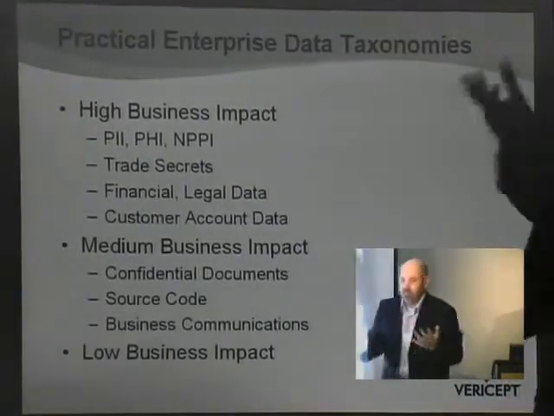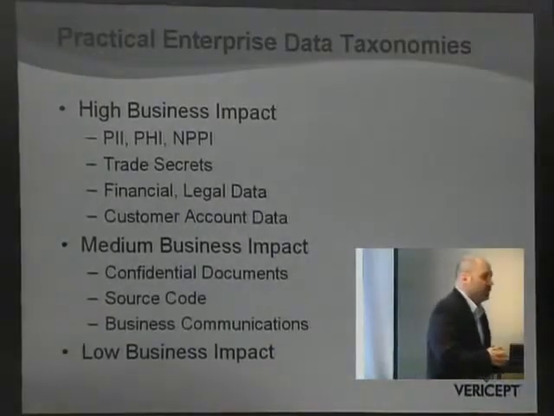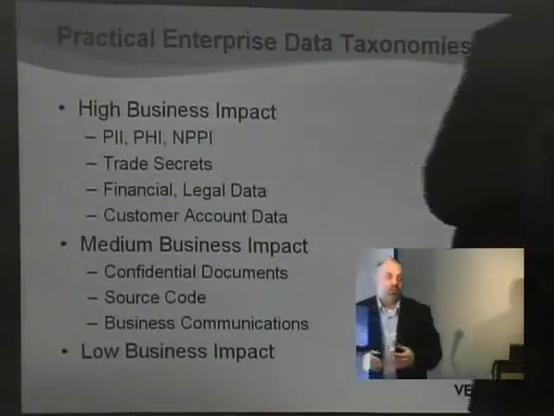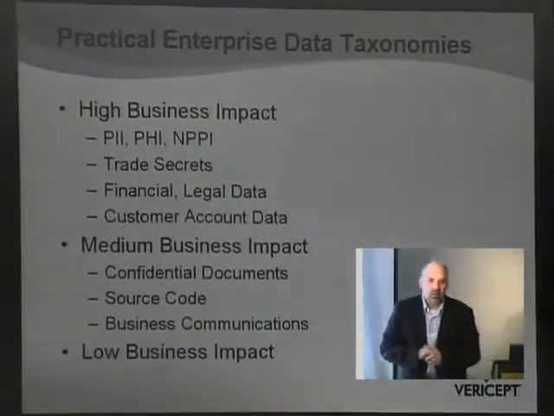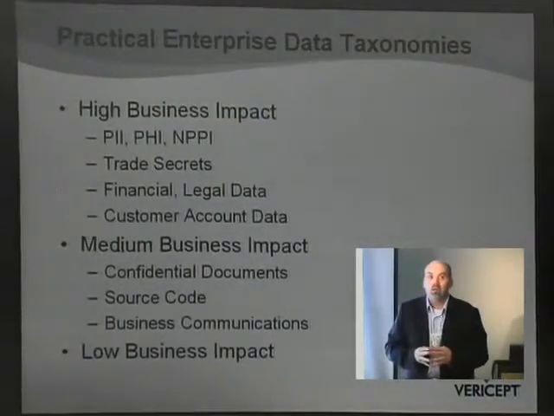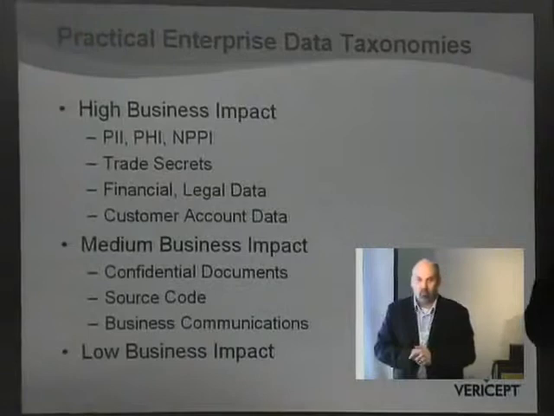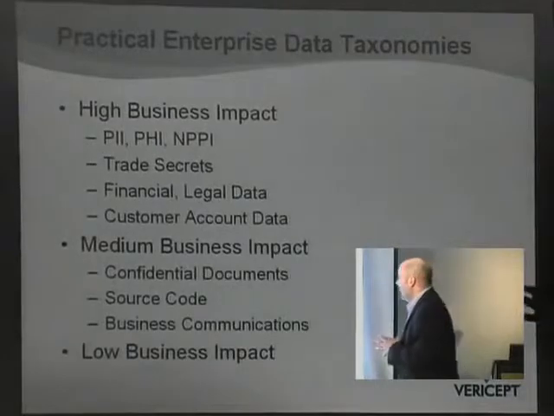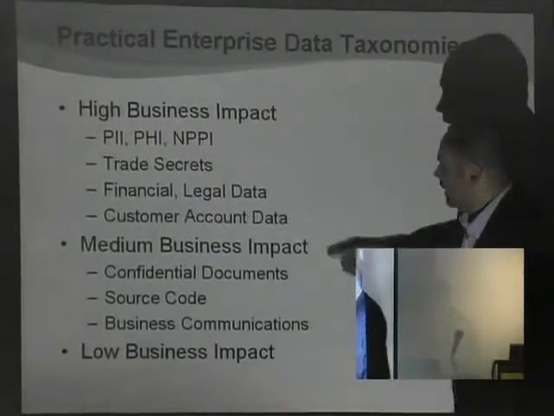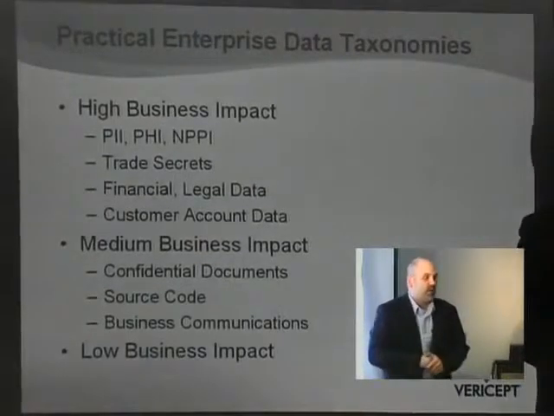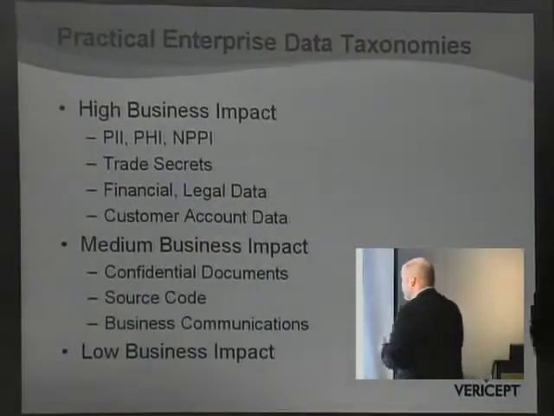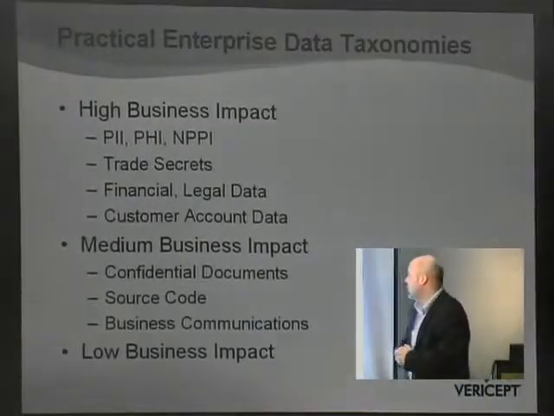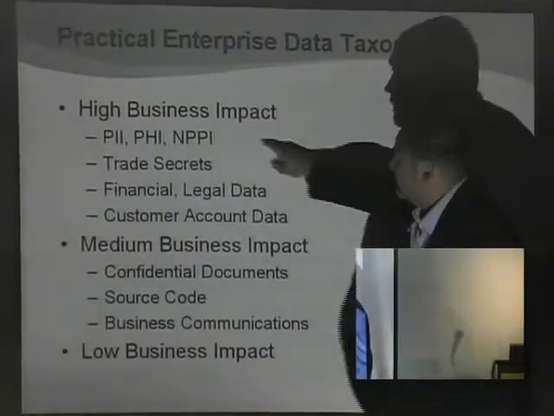Well, to make sense of all this information, certainly it would be convenient if we could map the data that's in our organization in a way that's meaningful to us as IT security practitioners, but in a way that doesn't become too onerous. We've seen effective use of a three-tier taxonomy, one that attempts to classify business information in three broad categories: high business impact information, medium business impact information, and low business impact information. And under those three major headings, you may have a number of subordinate classifications.